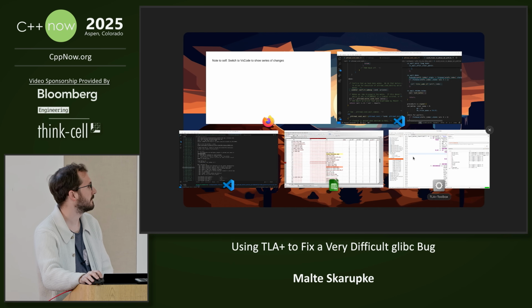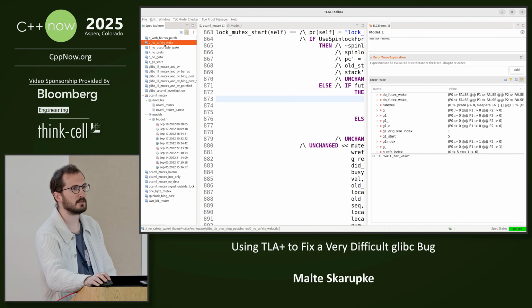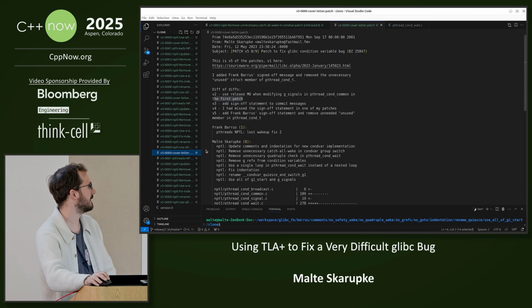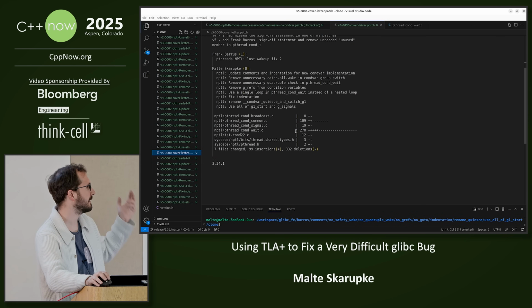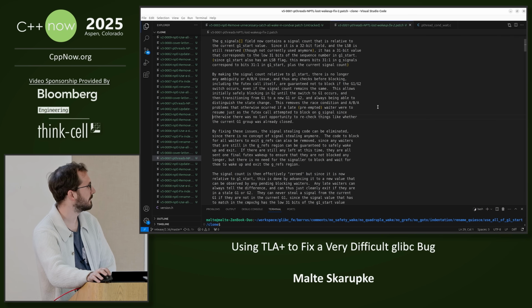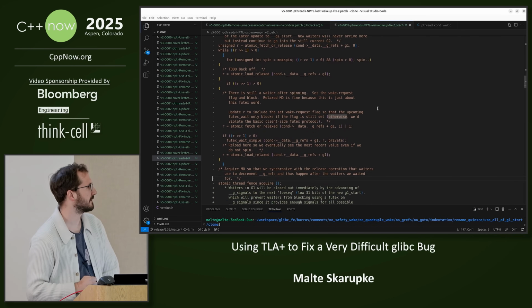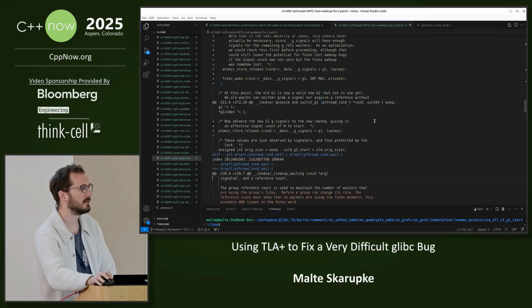Actually, one thing I have here in TLA+ is my sequence of verification things, where I have his patch and then I remove one thing at a time. So the patches are like, here's my sequence, I submit it, we're literally gonna look at it. The first patch is just Frank Barris's patch. This is a good patch. It fixes the issue and at the same time removes lots of code and simplifies condition variables.